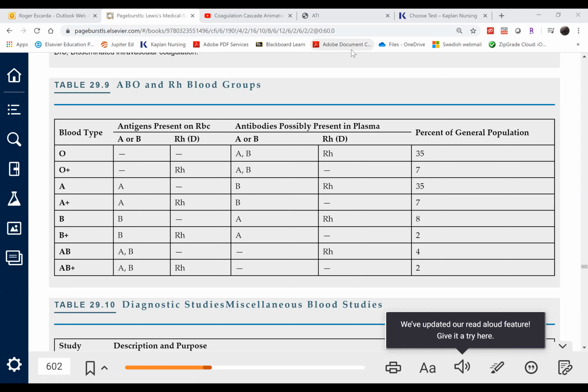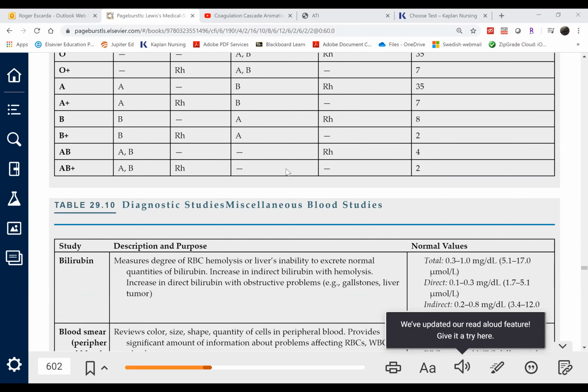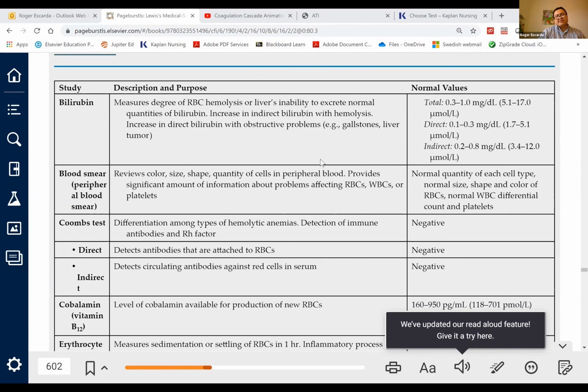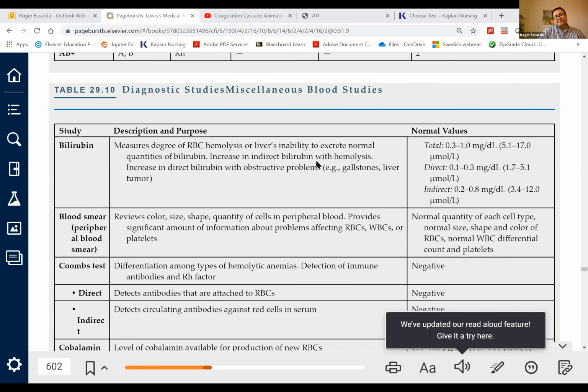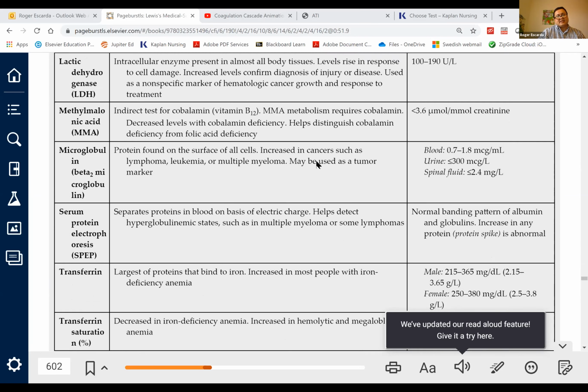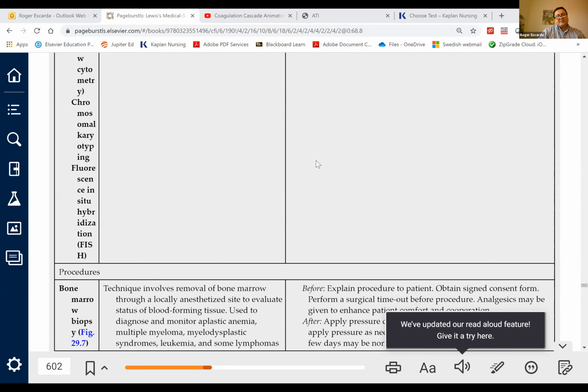Again, unless your instructor states in the test question that the patient has never received it before, if there's no such information, then assume that they have received it before and therefore have antibodies against it. All right? Okay, very good. And these are, of course, the nutrients. The rest of the blood studies, I won't discuss that. Some of it is nice to know.